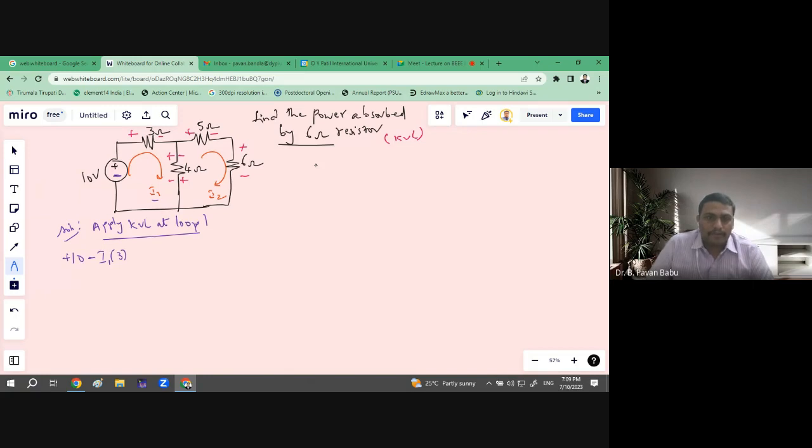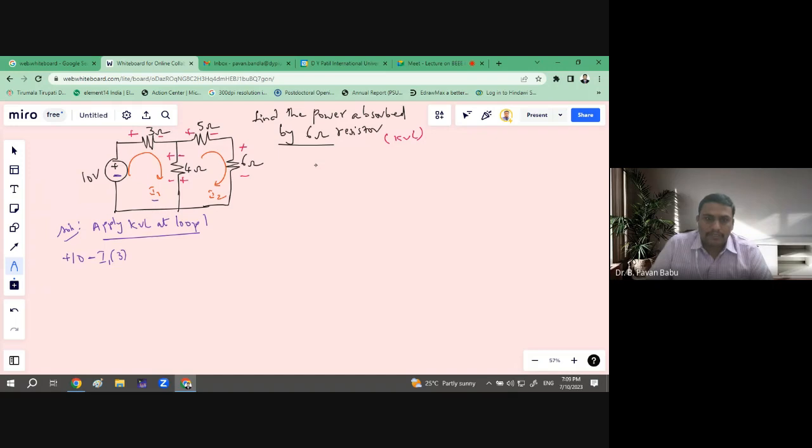Next, why do we have to go for voltage here? Since we need to apply KVL, that means the algebraic sum of all branch voltages is equal to 0. So this branch voltage is done, that is 10. And what about this resistor? I into R. We don't know the value of current, so hence we termed it as I1 into R. So that is 3 ohms.